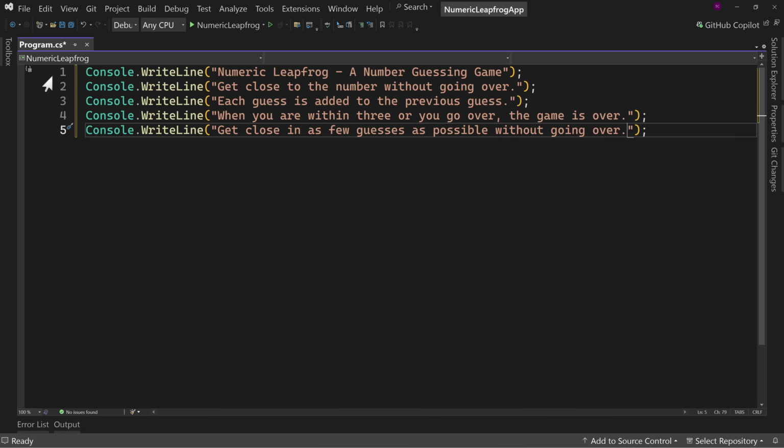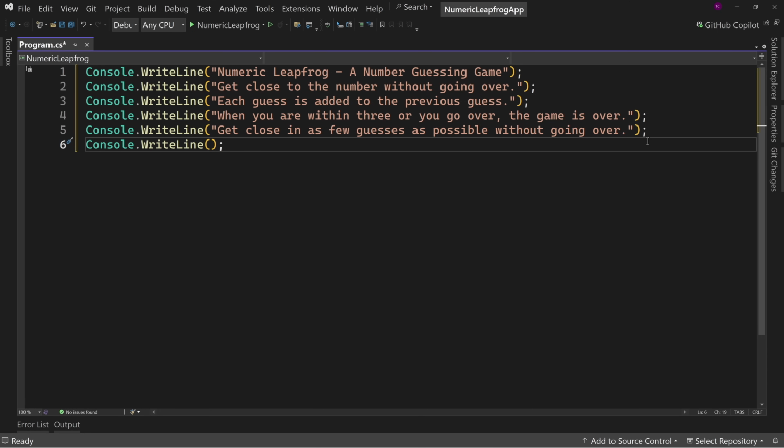Now, we're going to deal with another way to talk to the user, still using console.writeLine, but we'll also try console.write as well. And we're going to do one more thing, and that is I'm going to put a blank line here to get some space on our console. So it's not just all bunched together with the next line, the next line, the next line.